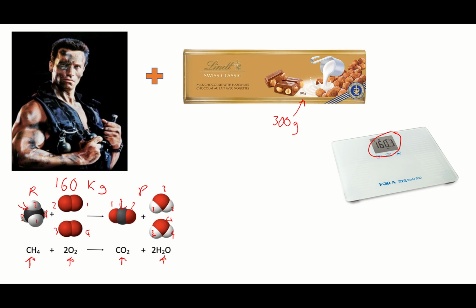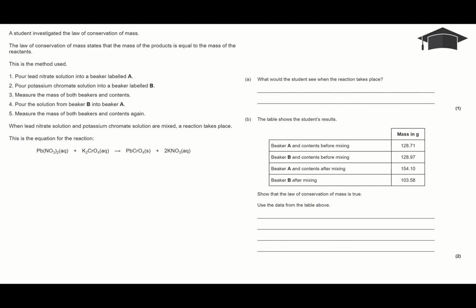And the simple way I explained it was a picture of me eating 300 grams of chocolate. My original mass was 160. If I eat the chocolate, it's gone. The chemical reactions occur in my body, all the digestion process is happening, but until I release any of that food or use it in the respiration process, I am now 160.3 kilograms. Okay, there's the theory. Now let's put it into practice. Let's practice what we're preaching here.